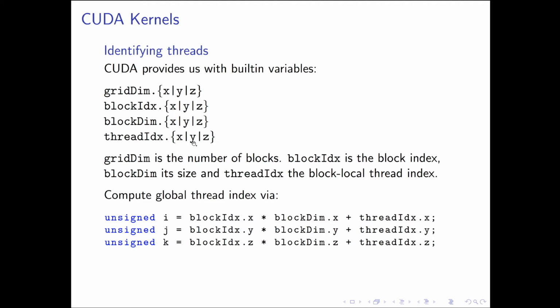Then in the kernel, I have those variables available, like the block index, the block dimensions and the thread index. I also have the grid dimensions available, so that I don't have to compute them using a division. I can access those variables from everywhere on the device, whenever I'm in device code, like in a kernel, but also in a function that was called from within a kernel. They tell me how the kernel was called and the current thread index, and I can compute the global thread index from that.